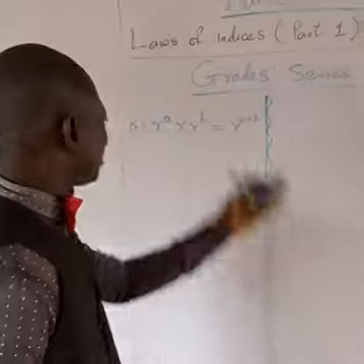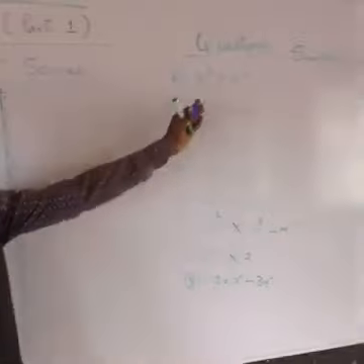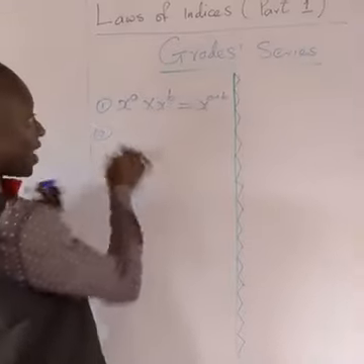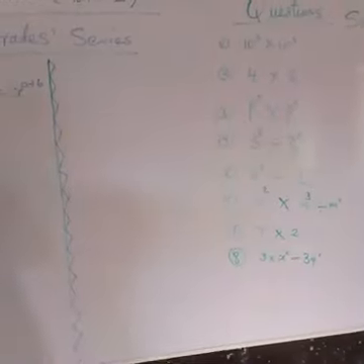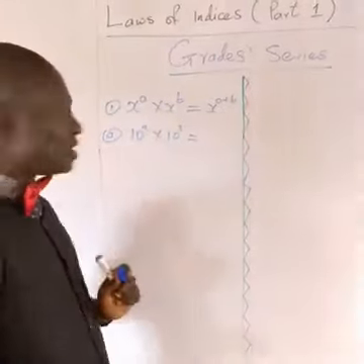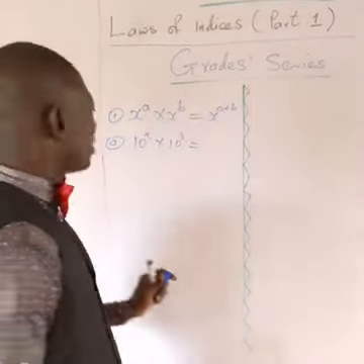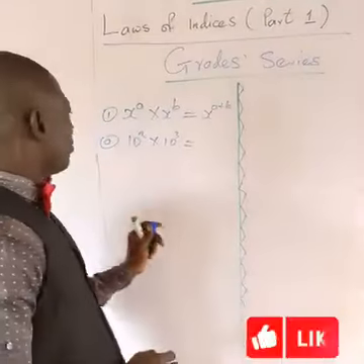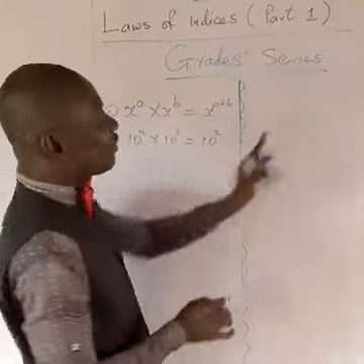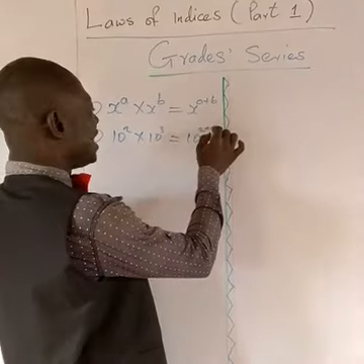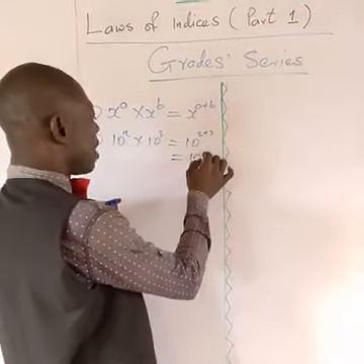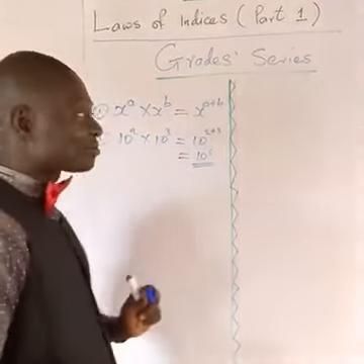Okay, what we need to do is to illustrate this law using the examples here. Assume we pick example A as number one, then to work that, 10 raised to power 2 times 10 raised to power 3. The law is telling us, just pick only one 10. Don't bother yourself multiplying 10 times 10, no. Pick only one 10 and say raised to power 2, the index of the first one, plus the index of the second one, which is raised to power 3. And so the whole answer will be 10 raised to power 5.